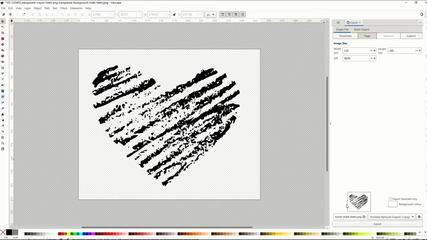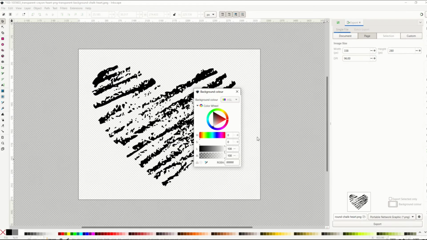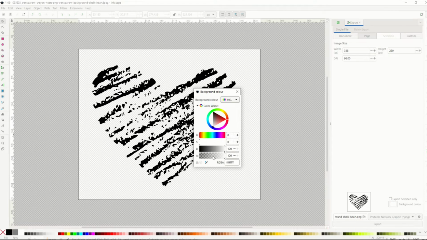Over here on the right-hand side, this is the new version of Inkscape 1.3.2. Over here on the right-hand side, there's a background color right there. And when I click on it, we're going to see there's the alpha channel. Suddenly it pops up. So the alpha channel here is set to 100, and that means that the background is going to be white. And we can see the background is white down here in the little thumbnail on the bottom right-hand side.